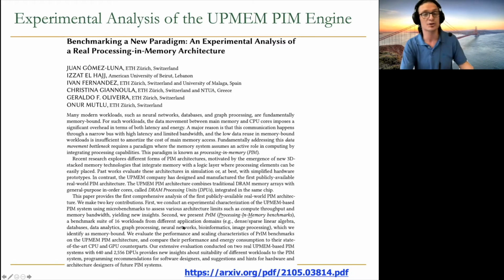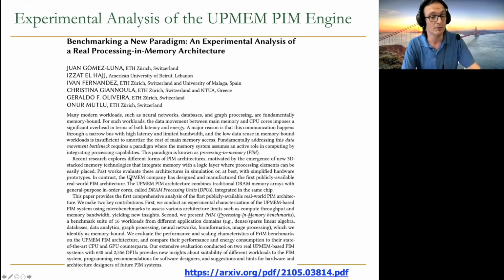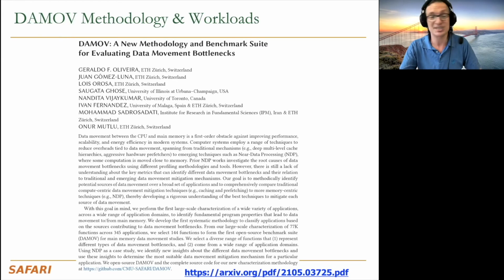And for workloads that are suitable for the system, and we talk about what makes a workload suitable for the system, in those workloads, there are orders of magnitude performance improvement compared to a CPU, and there are factors of improvement compared to a state-of-the-art GPU. And there are probably benefits compared to a state-of-the-art GPU in terms of cost, potentially. And you can read the paper for more details. So this is a very active area. As you can see, this is a cutting-edge paper on the topic. But there are other active areas in processing in memory on simulated systems.